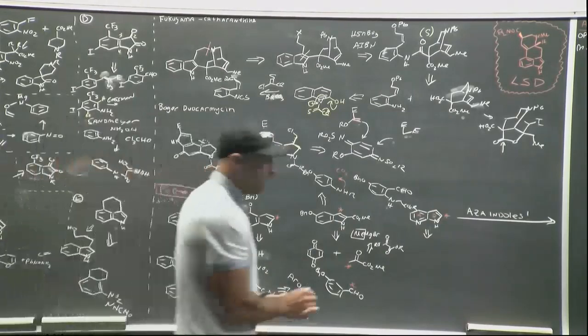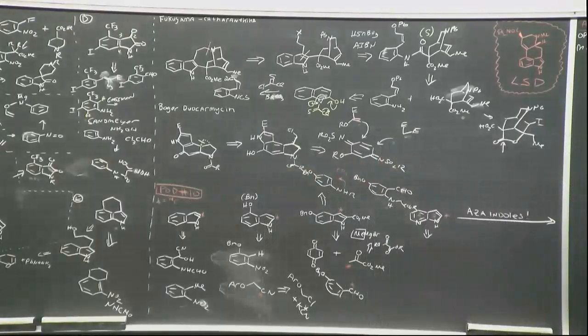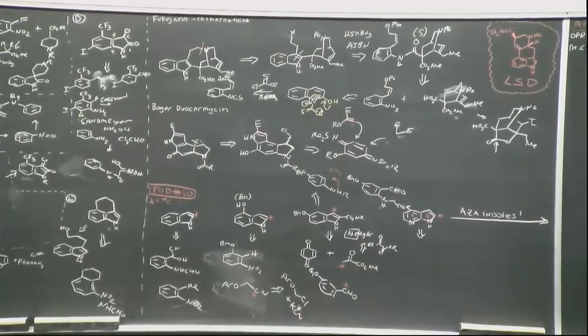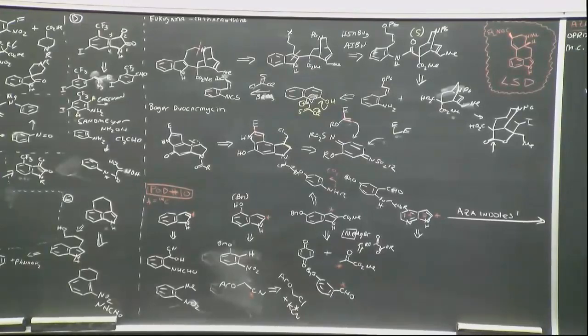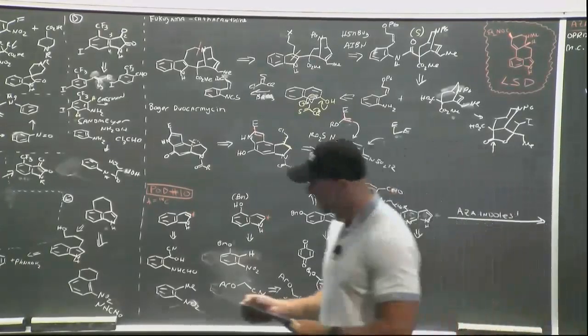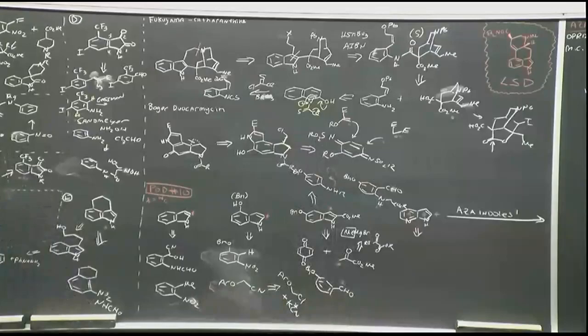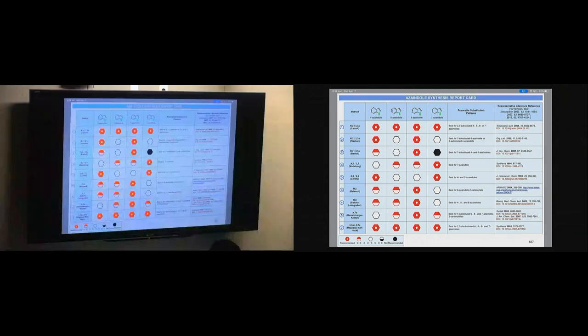Now, if you want a good way to remember how to make azaindoles, it turns out there is a chapter in the book on this. So if you look on the screen here, there is your sort of rules of engagement. And those are the various types of azaindoles. What is an educational thing to do is to think about why we made these ratings. So you might go through these and wonder, why are some of them less recommended than others?